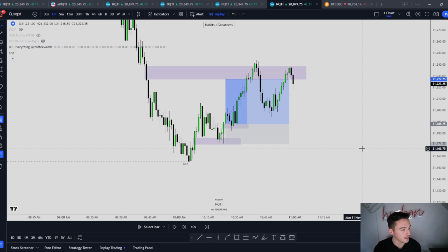So there you go. There are very simple rules to this strategy, and once again, don't worry, I will do a full back testing session on this so you guys can fully understand the silver bullet model, but the rules are very simple. Previous day low, previous day high, previous session low, previous session high, or an SMT. One of those things has to happen before you even think of an entry model, right?